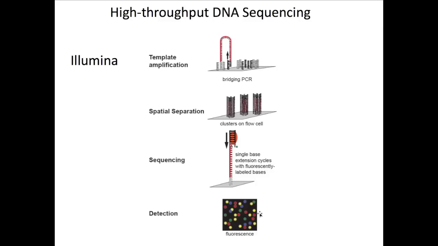And currently, the 454 sequencer can read up to somewhere around 500 bases at least nowadays, and the Illumina sequencer is still a little bit shorter in terms of a single read length. 250 is the current number. But on the other hand, there are also ways that one can do paired end sequencing, so sequence from both ends of a given template molecule, and that can effectively give you around 500 bases from the same template. So this is the Illumina method, and overall this has captured more market share and is the workhorse method for most of the genome centers that are doing a lot of high-throughput sequencing nowadays.